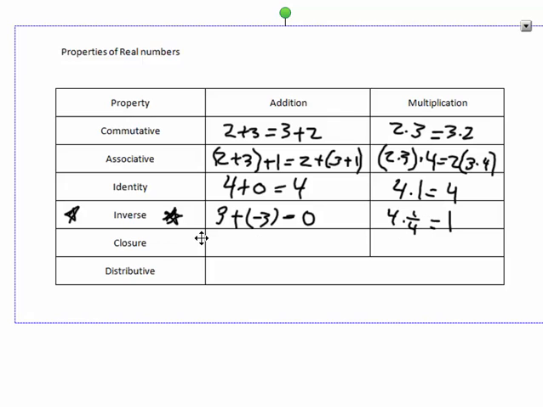Now closure. What it's saying is that no matter what two numbers that I add together, I'll still end up with a real number. So 4 + 9, that's still going to be a real number. This tells me we end up with 13. So regardless of what two numbers I add together, as long as those two numbers are real numbers, I'll end up with a real number. The same thing goes for multiplication. When I multiply 4 × 9, we get 36. 4 is real, 9 is real, and the product of that also has to be real.